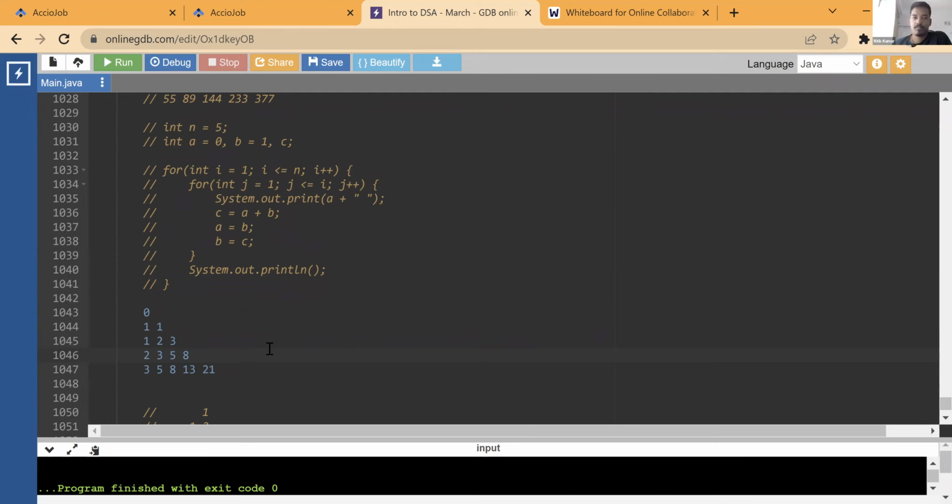The only thing that has changed is the starting point of the row. The starting value in the row is changed. Now that starts from a different value. That is per the number of rows. So for example, the second row starts with the second Fibonacci number, the third row starts with the third Fibonacci number.